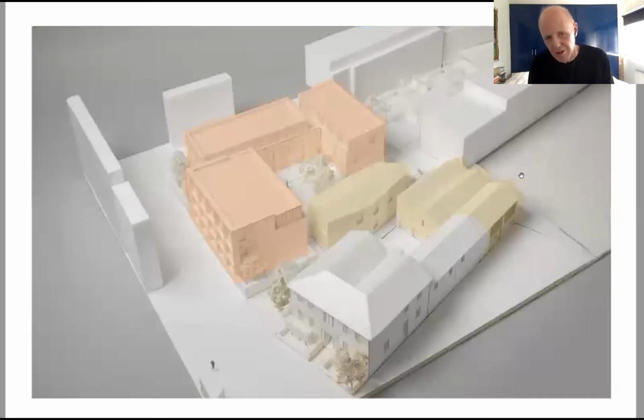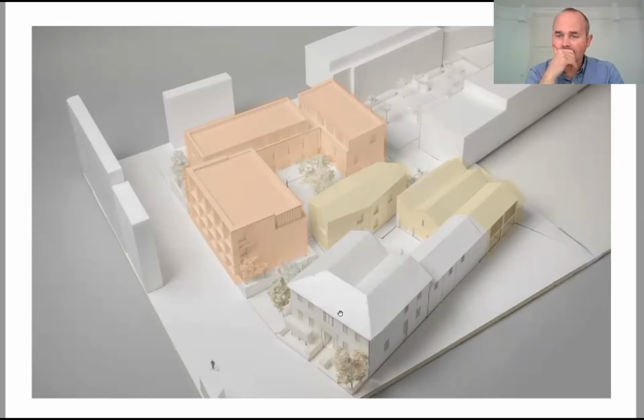And this is the main group of new buildings. This is Park Terrace here. In white, this is Furnace Lodge. And the yellow buildings are what we characterize as muse-type buildings. They're new buildings that pick up on a kind of informal vernacular that exists behind the Park Terrace housing.